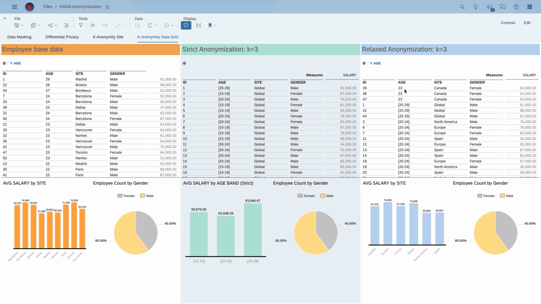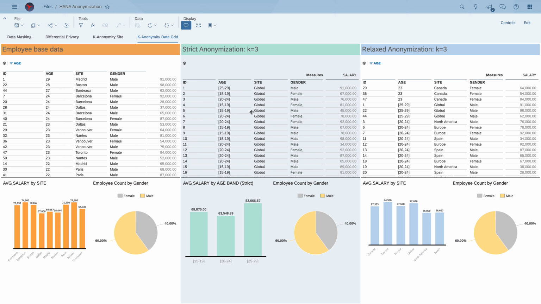So within this data set, we can see within Canada there actually are 3 female employees of age 23, so that's okay. But other places we had to aggregate up onto age bands and different places on the geographic hierarchy as well, depending on what data is available.